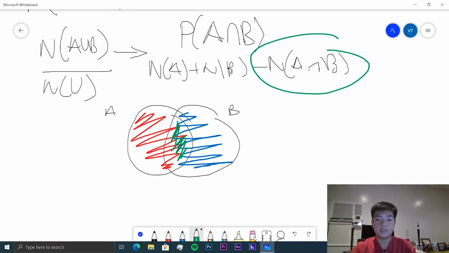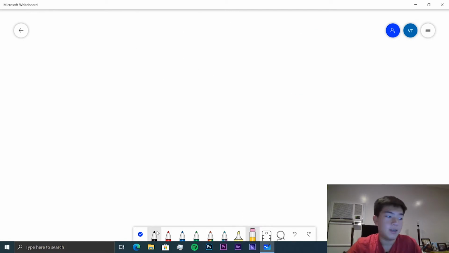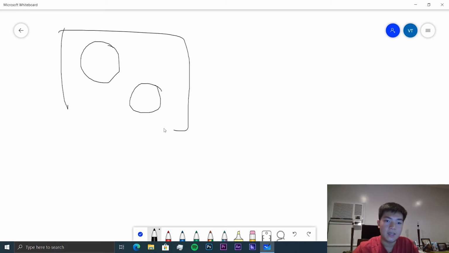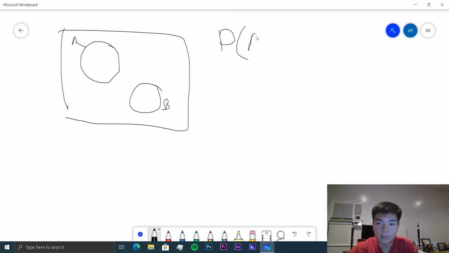Okay, so next, if an event A can occur and an event B can occur, but A and B can't both occur, then that means these events are mutually exclusive. So it looks like this. If we have set A and set B, as you can see, there is no chance of both A and B occurring, and therefore the probability of the intersection must equal 0. So these can also be called disjoint sets.